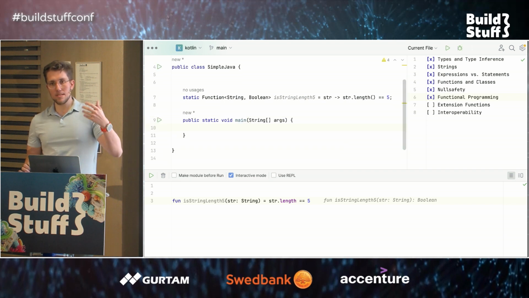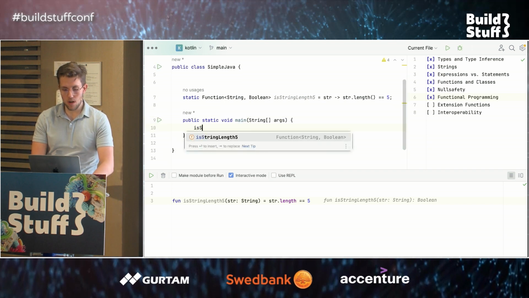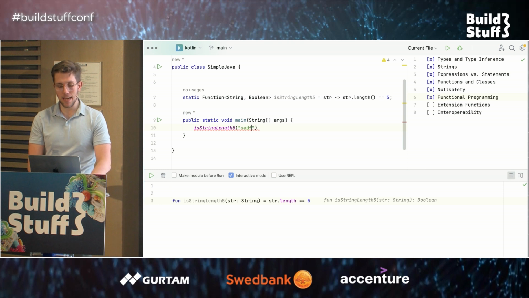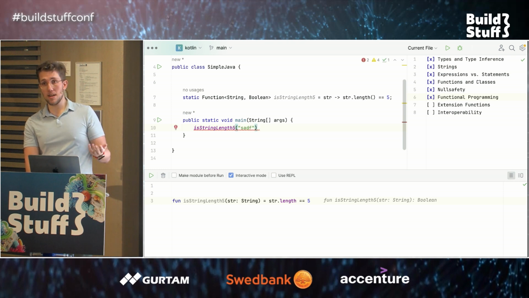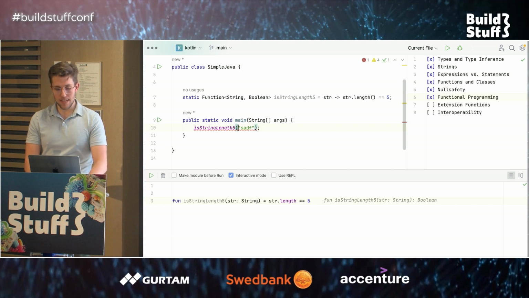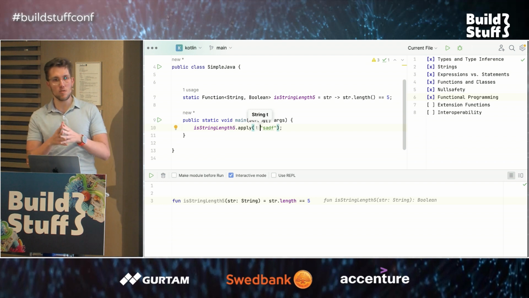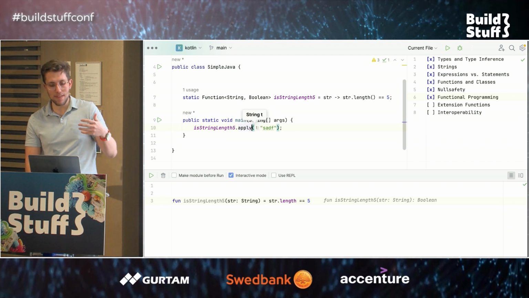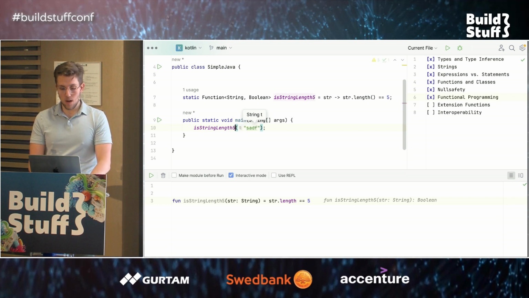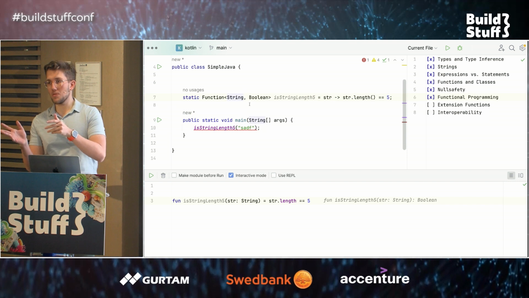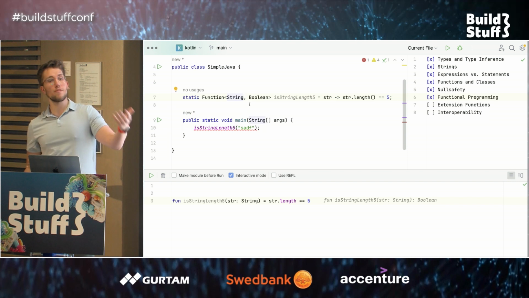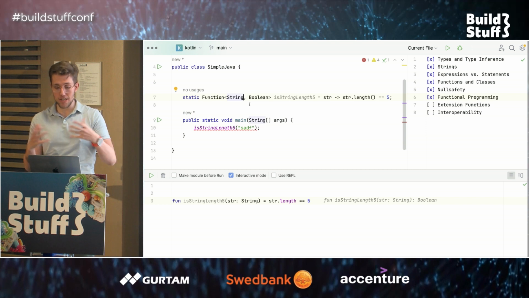Well, because this is a function, we would say, okay, we call it with isStringLength5 and pass in our string. But of course, this is not possible because for Java, it's just a wrapper over an object. So what we then have to do is say apply. But this is not really functional in my opinion because it's so much code, and I only want to write a normal function, but as a lambda. Also, if I want to have three inputs or something else, I would have to create my own functional interface to be able to really have such a lambda.